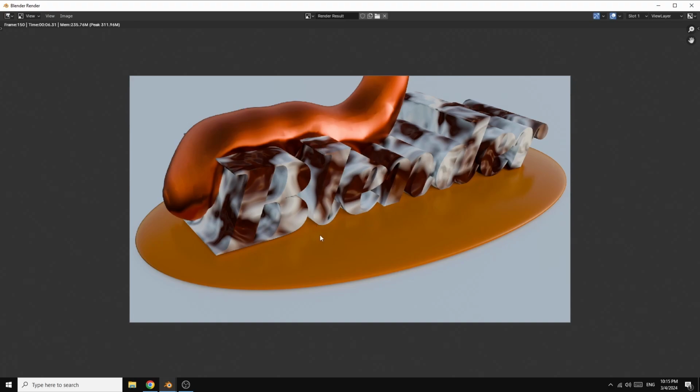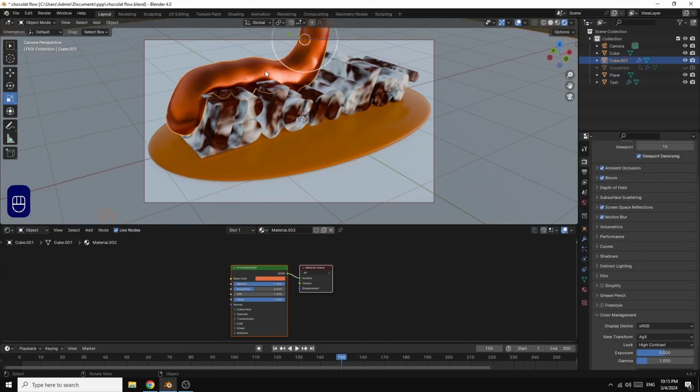The principle: be creative and make your text or your logo as you want. Maybe I make it brownie like this.